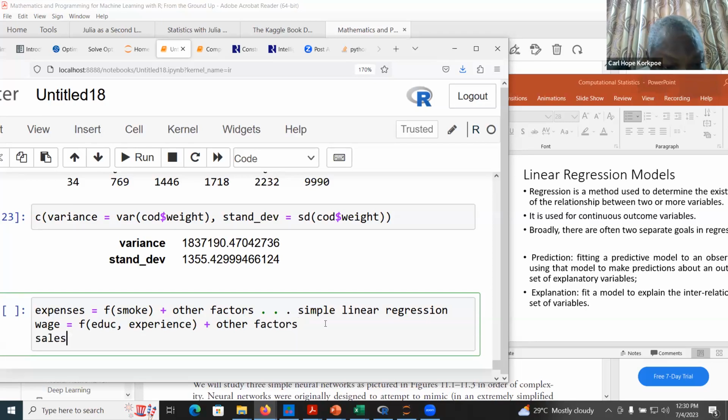The sales that a shopping mall makes per week is a function of the adverts it runs on television, radio, in newspapers, on social media, and other factors.